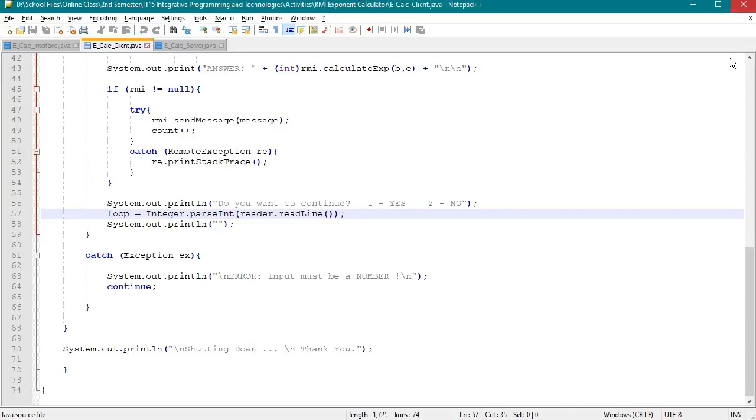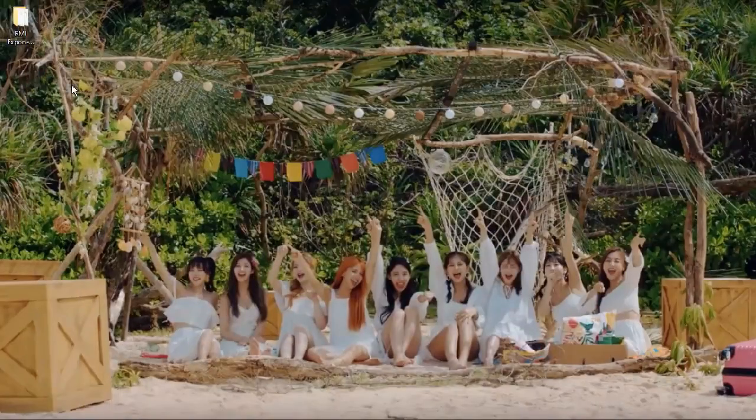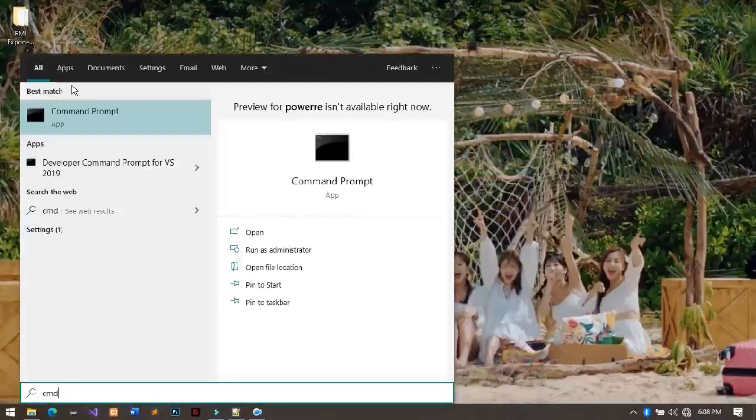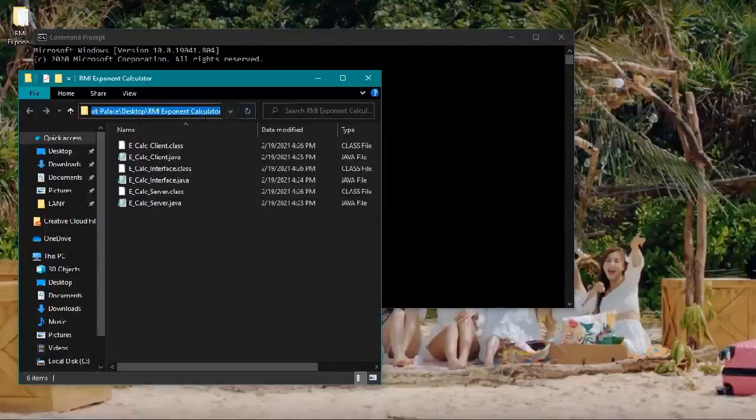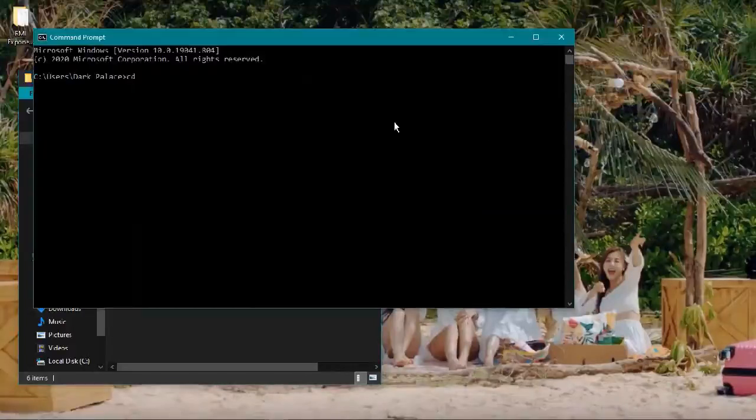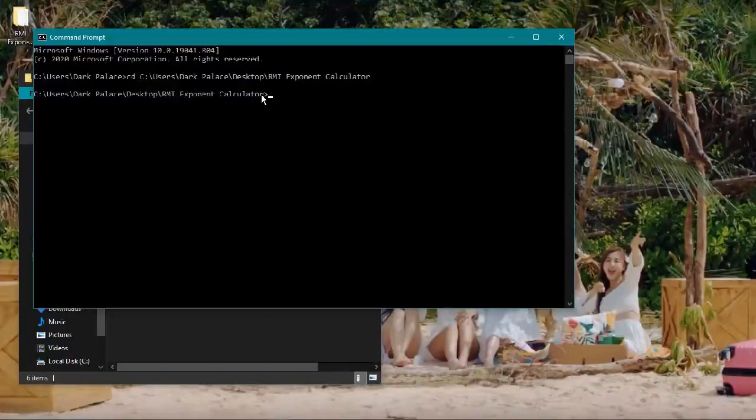So we'll run this in CMD. I'm going to open a CMD window, change directory, and copy the path of our folder. Then type java.